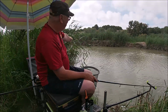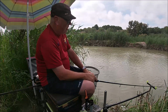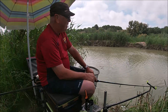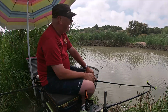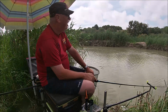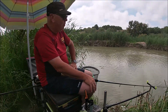Strange because the current's going that way and the wind's going that way, so your line's being blown that way, and well, there is a current but nothing like it can be on here. It's controlled by a load of sluices and things as they go along, and you can lower it and make it go faster and slow it down, and they draw water off it as it goes along. Oh, the Spanish going past at the moment.